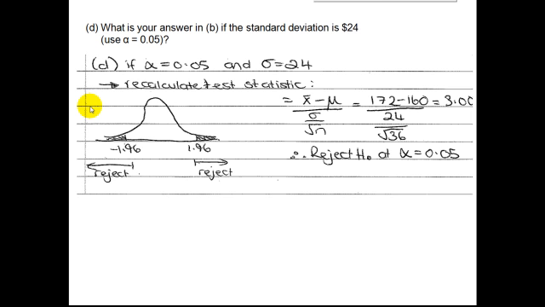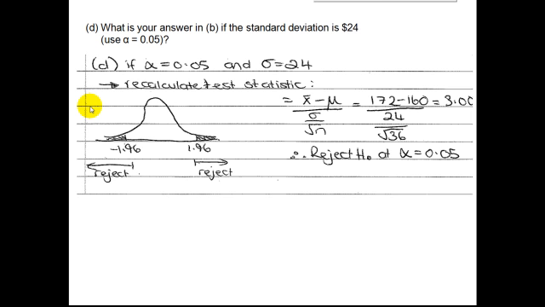Now, you can just plug the new number into the test statistic and recalculate, and you can see we've done that there. It's still the same sample mean, 172, same hypothesized population mean of 160, divided by the standard error. The sample size hasn't changed, only sigma, so it's now 24. If you do that, you get a test statistic of 3, and that's still within the reject region, so at alpha of 5%, we're still rejecting the null.